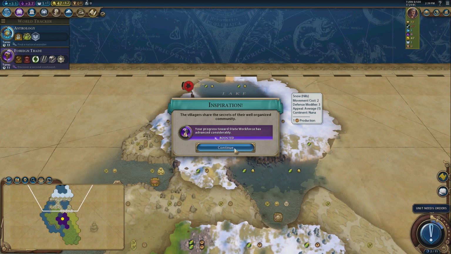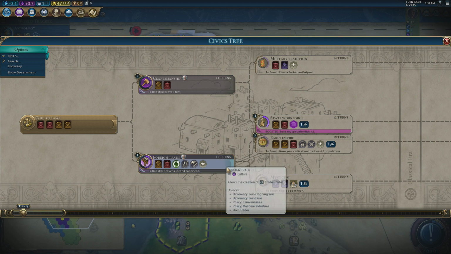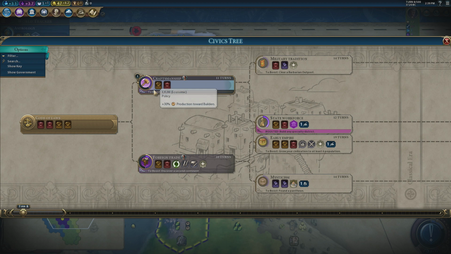State workforce. Actually, that's not a bad little civic boost. You can see here we're currently working foreign trade. I see this is the thing. When I was doing my guide, it seems to have stuck on working this. I always like getting the state workforce, but we want to make sure we use the Eurekas as much as we can. Improve three tiles, but we will get a builder at some point, but I don't need to rush this one. Foreign trade, I think, is going to be the one to do first. So we're gonna do craftsmanship up until the point that we can't boost it anymore. We're basically getting the boost would complete the civic, and then we'll switch to foreign trade.